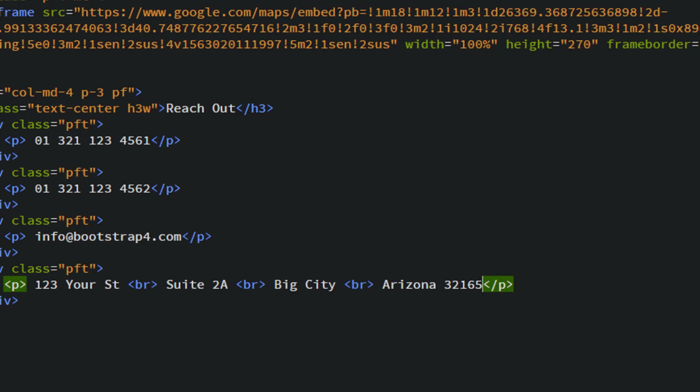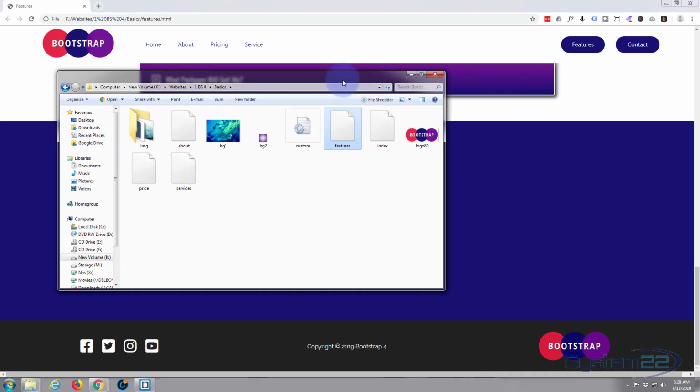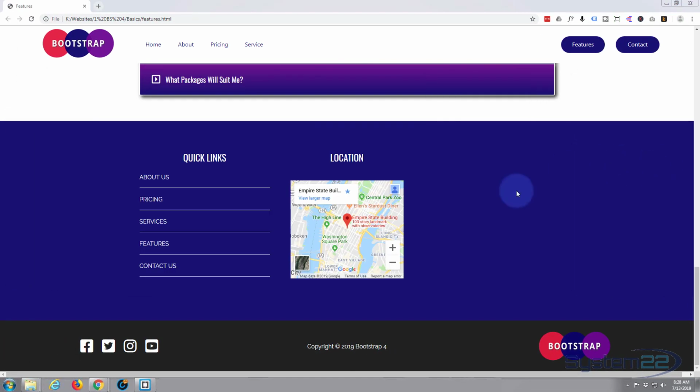Alright, let's see what we've got here. It's going to be a pretty boring looking list at the moment. Should be white because we got that text light class going on up there. So let's just take a look and see what we've got. Control S. Let's go back to the site. Move our root folder out of the way. We should have a list on this side now.